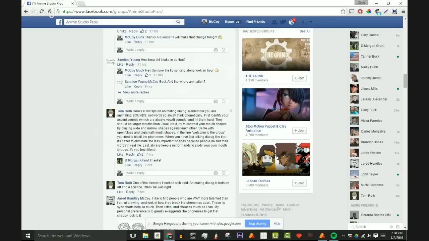Okay, and then the next part is they should be larger mouths than usual. Next, try to contrast your mouth shapes by playing wide and narrow shapes against each other. Same with open and close and big, small mouth shapes. In the line, welcome to the group, that was one I did, it's better to eliminate the less important shapes because people do slur their words in real life. Last, always keep a mirror handy to study your own mouth shapes.